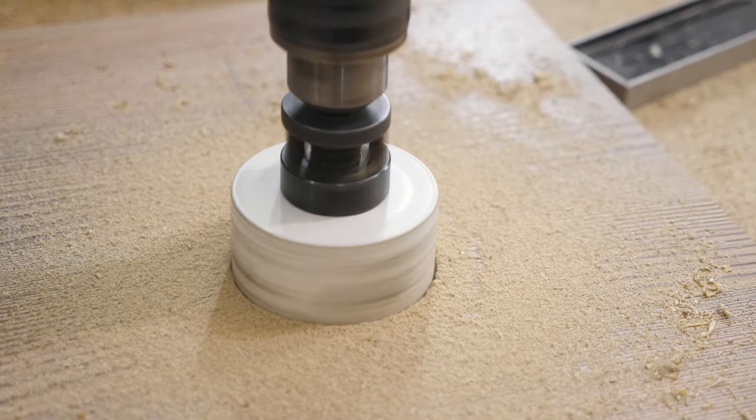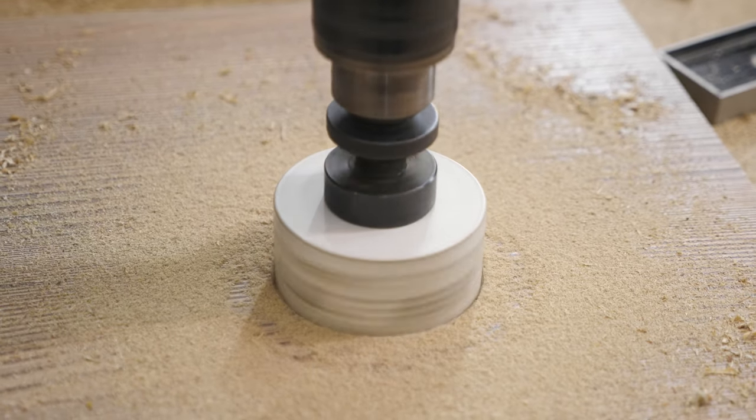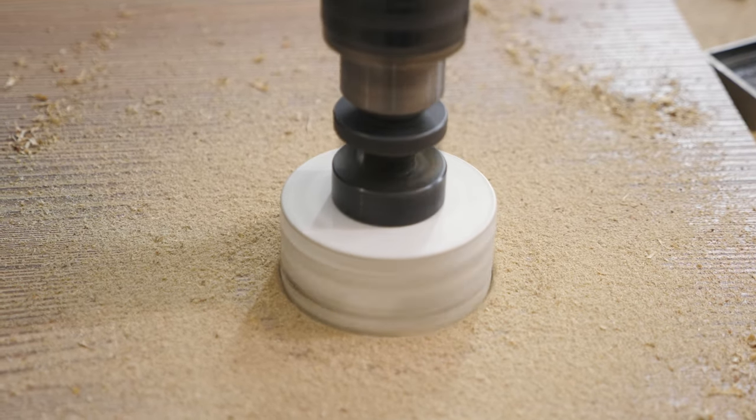Usually the biggest side effect of using a saw blade or a hole saw that's designed for metal but you're using it on wood is it's gonna take a lot longer to cut and it's gonna generate a lot more heat, so much that sometimes you can actually burn the wood.